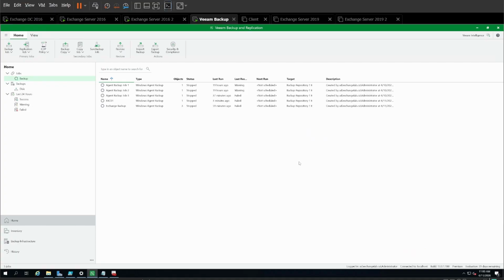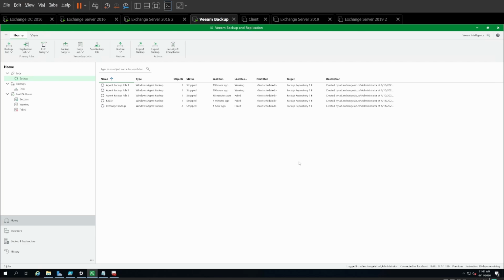Of course, as I always say, the backups were working before this, but currently they are not. I don't know really exactly what happened. I did revert the Exchange servers and the DC back to snapshots from before Veeam was installed. And I re-added Veeam to the domain and re-added the servers back onto the infrastructure.